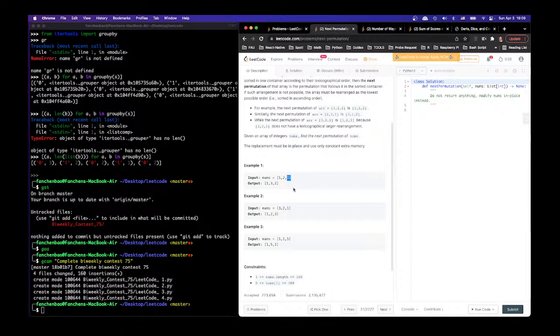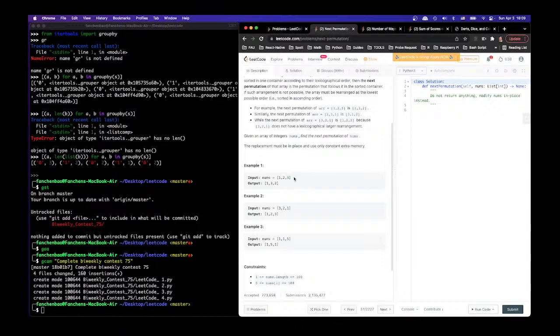Because it's not the largest, we can always find a larger permutation, so we don't have to change anything in the front. So we should go from right to left and find the first element that is not the largest, right?